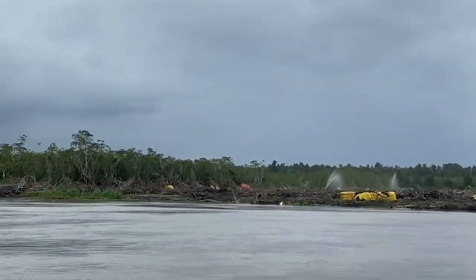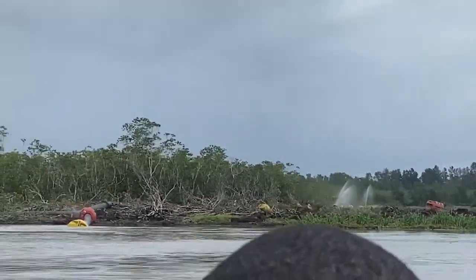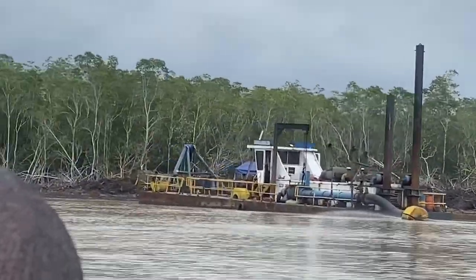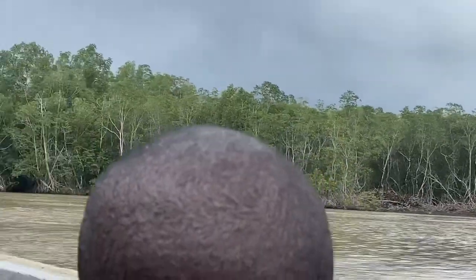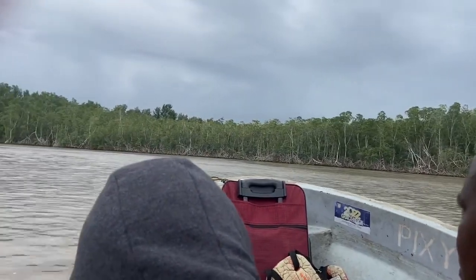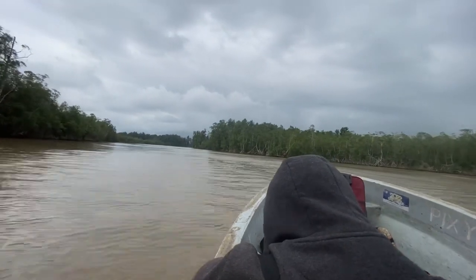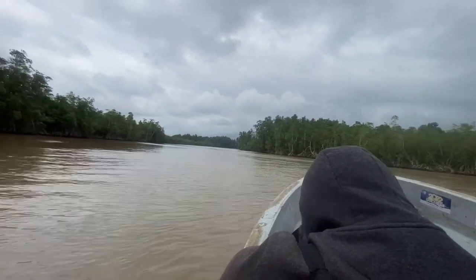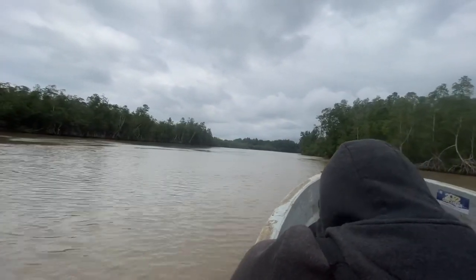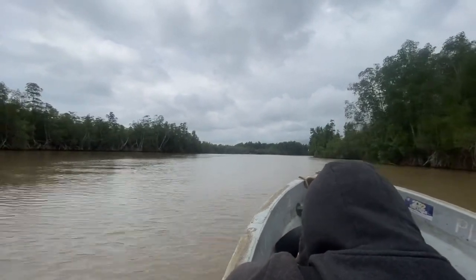So when people say it is more difficult and expensive to develop the Niger Delta, this is what we're talking about. They have to fill up all these places with a huge amount of sand, and then build a bridge across this river. And for this particular road they are constructing from Nembe to Brass, it's going to take about 6 of this kind of major bridges to get there. So it's going to be very costly. Nature has blessed us with this beauty. What can we do? We can't complain, but we have to enjoy it.